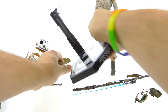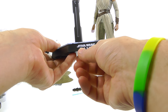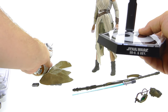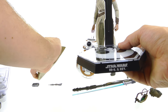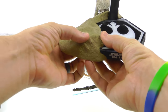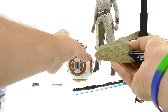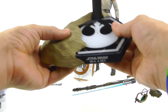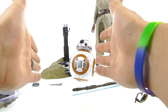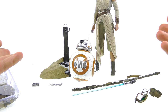Setting BB-8 aside — that's all you get with the standard Ray figure. You also get a nice display stand with the Resistance logo, it says Star Wars, and this one says BB-8 and Ray. One cool thing with the two-pack is you also get a little additional diorama piece that replicates sand, with a little indent that nicely fits BB-8. The Ray-only figure costs $225. The two-pack with Ray, BB-8, and the sand diorama piece runs $290 — so that $65 difference gets you BB-8 and that diorama section.